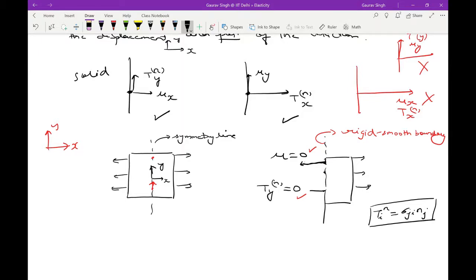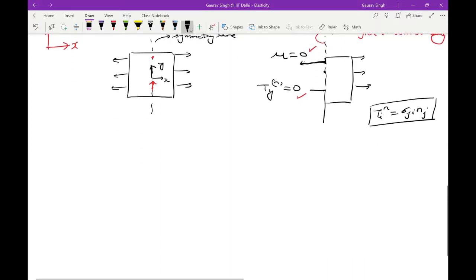Okay, so you can also have fixed boundaries. I mean, when the boundaries don't move, then the displacements will be 0 in all the directions or the two directions under consideration. So let's take one more example. Here is the solid, and these are the two boundaries which I have drawn, at 90 degrees. Now consider two elements over here.